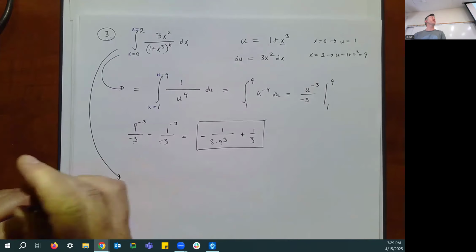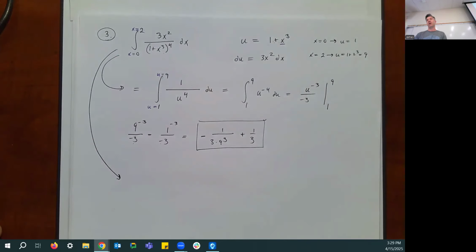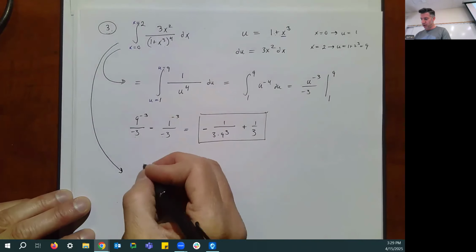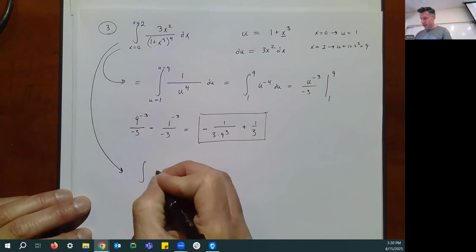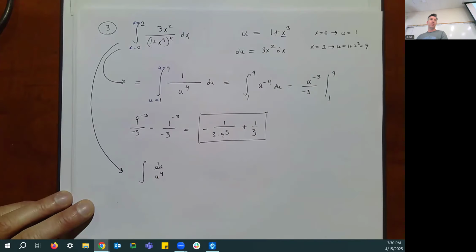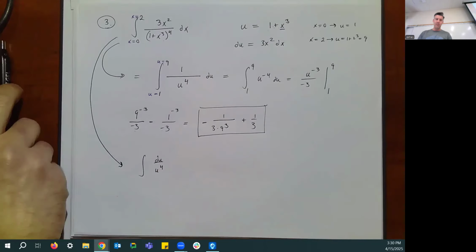I think they're spending more time doing the problem than they really need to, is actually what I mean to say there. So another option here would be to say, well, I'm going to do my u sub. I'm going to get my du over u to the fourth, but I'm not going to think about changing the limits. I don't think you shouldn't write them. I think if you're going to not change them, you should still write them, but you should be explicit about the fact that those are x limits. So you can't plug them in for u.